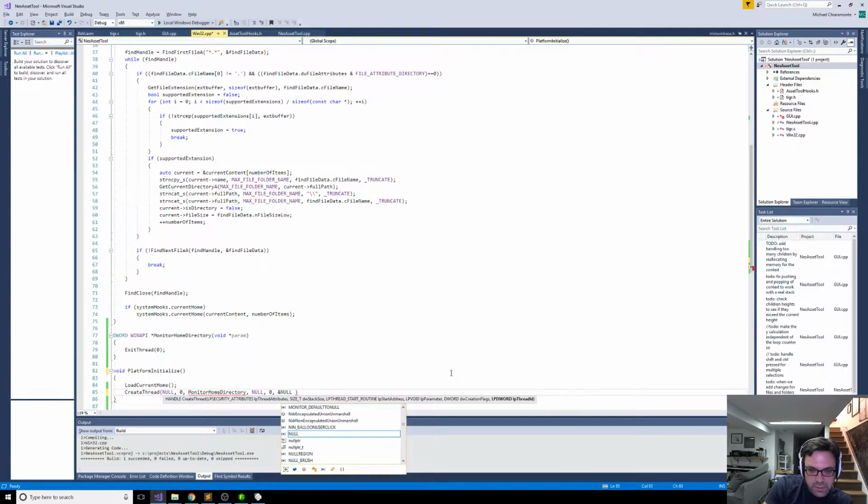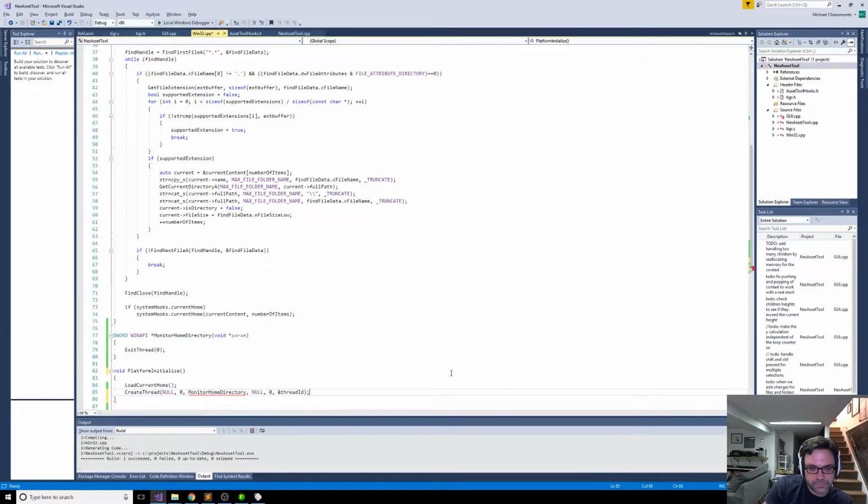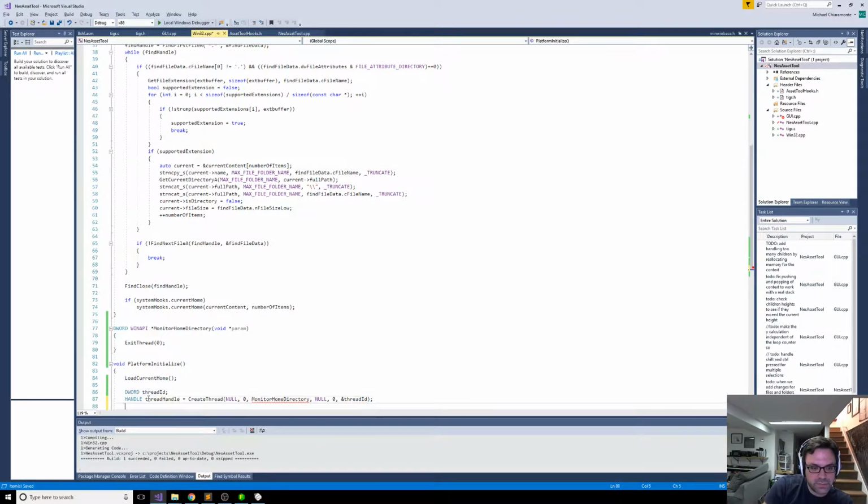And then the only other thing is thread ID, and that returns a handle, right? Yeah. And that's DWORD thread ID. That has to be set.